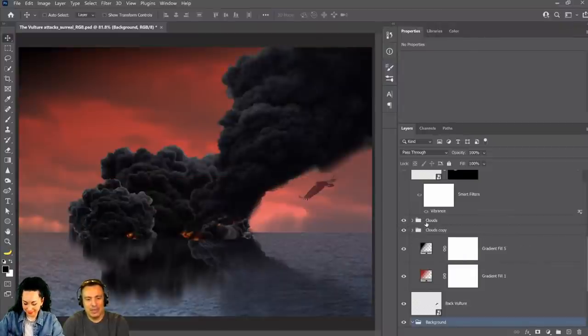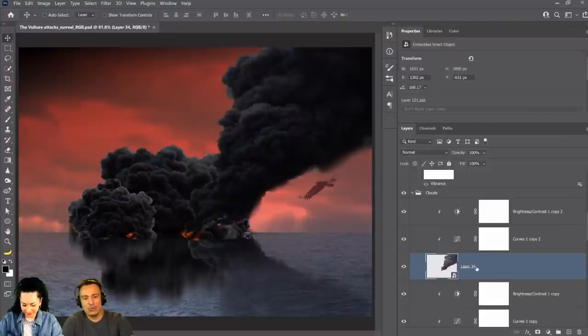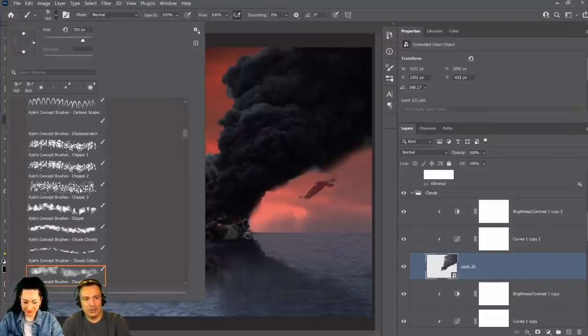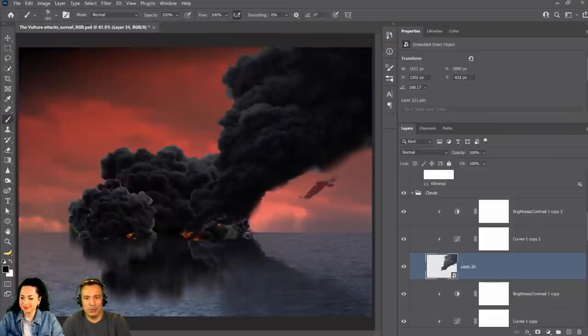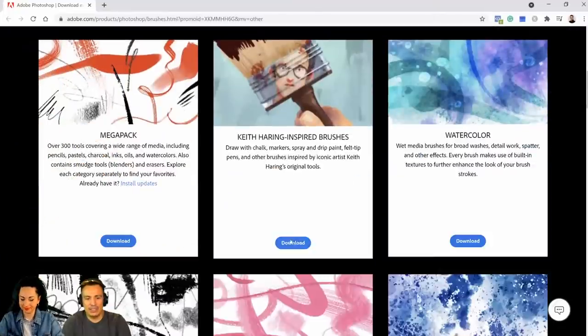Then we have, you called it clouds, but it's black smoke going through. Something that I would do here to make it feel more realistic, it feels like a cutout at the moment. So what I would do is I would go into the brushes panel, click on this drop down arrow, click on the gear icon and go into get more brushes. And that will bring up this window here. And you can add more brushes to Photoshop by clicking on this download button.